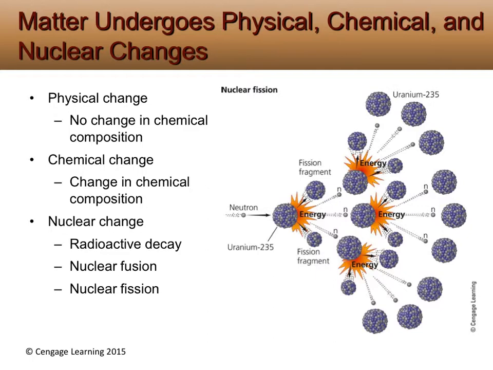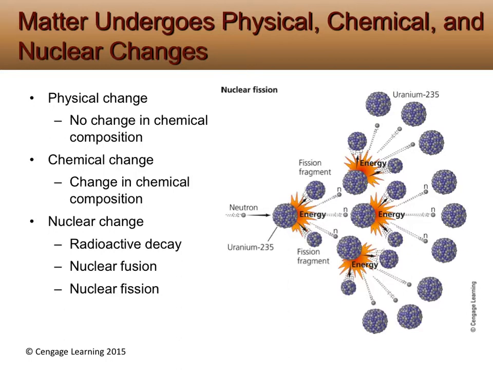Physical change: no change in chemical composition. So if you take a big piece of paper and rip it up into many little parts, it physically is still the same. It's in little parts, and then you get a lot to pick up, but it's still physically the same. Chemical change is if you take that piece of paper and you burn it, chemically the atoms rearrange. We get a nice little exothermic reaction, and boom, something different.